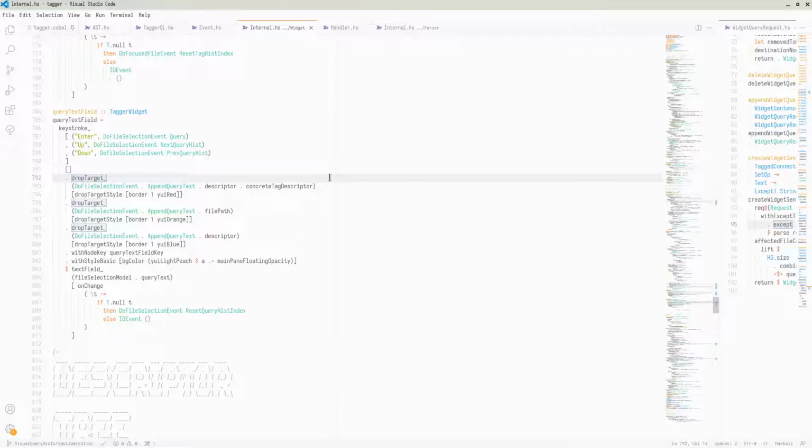You remember, maybe in the chat, I was talking to Guardian about how it's easy to drag and drop stuff in Monomer, and that's what this drop target is. I just basically define an event that takes some data structure, right? And then this just makes it so anytime you drag something to this, it just does that event with it. So this is a drop target for a couple of different data types.